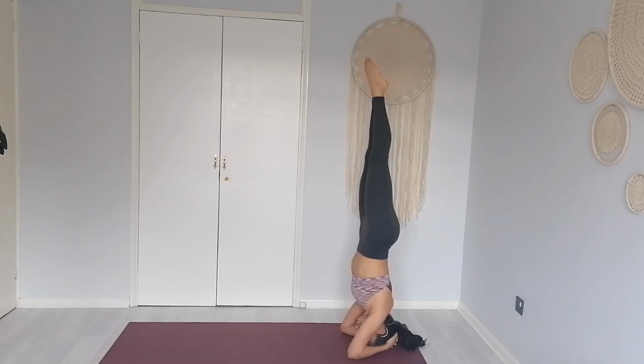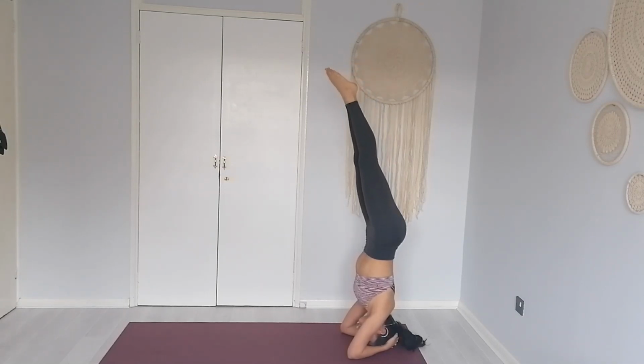Good. So one more thing to point out is that in headstands you want to have your toes pointed and squeeze your big toes together. It's as if you're lifting through your toes towards the ceiling. So you're trying to have a straight line in your body here. Have your hips in line with your shoulders and engage your core. And when you come down, you can come down with your legs straight, which means that your hips will have to go backwards for balance, or you can bend your knees, but try and keep it as controlled as possible.